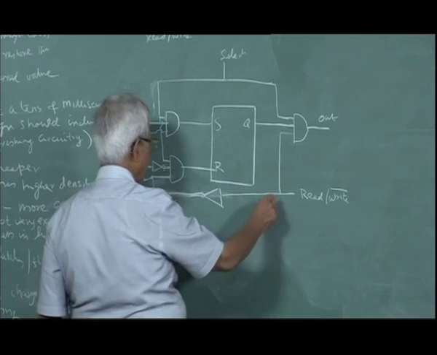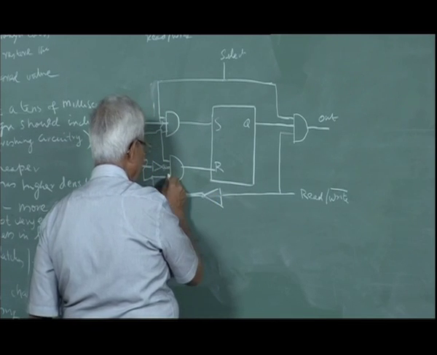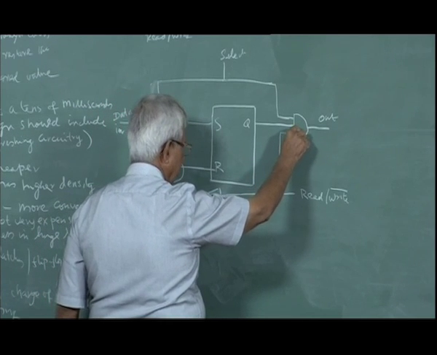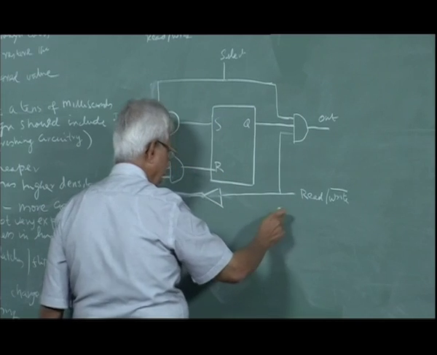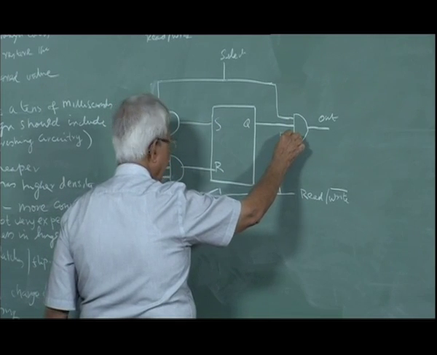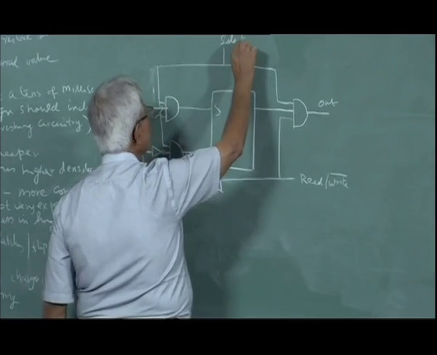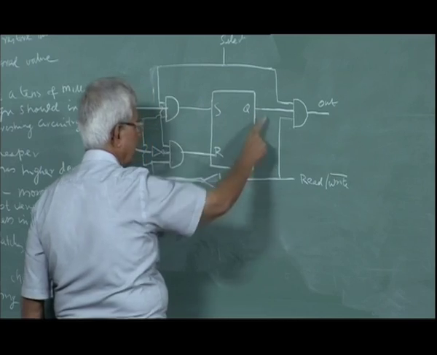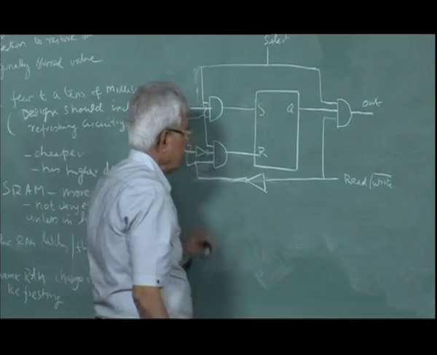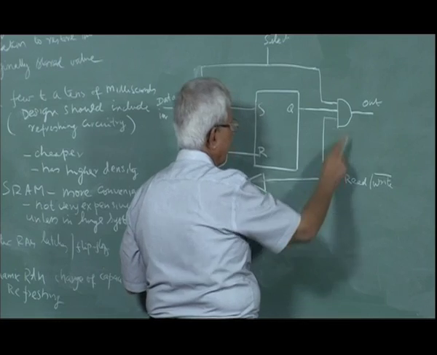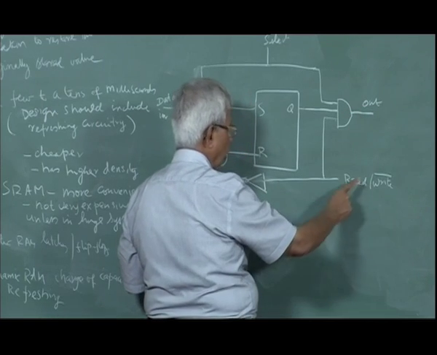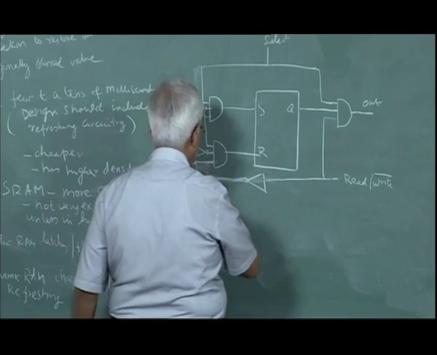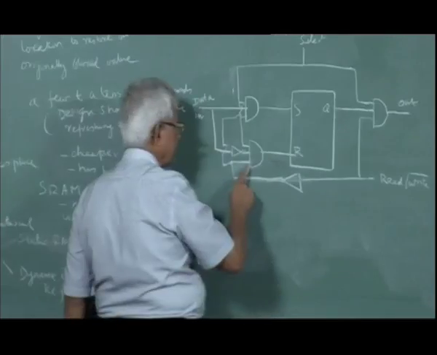If it is 0, this will go into this AND gate. So this AND gate will be disabled because it is a 0, it is a write operation. The selector has to be selected, this will be 1, this is 0 or 1 depending on whether we are storing a 1 or a 0. This will be 0 if you are writing, in that case the output will not come. If it is a read case, the output will come. So the complement of this is applied to this. If it is a read operation, this will be enabled.